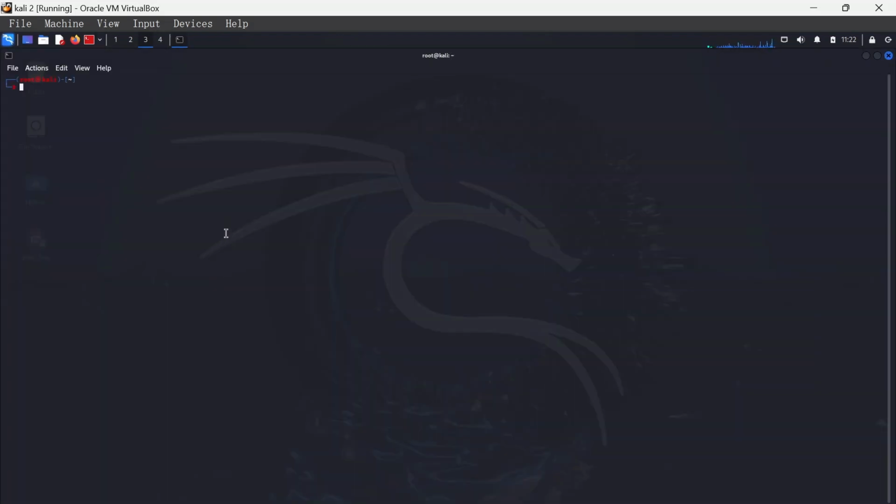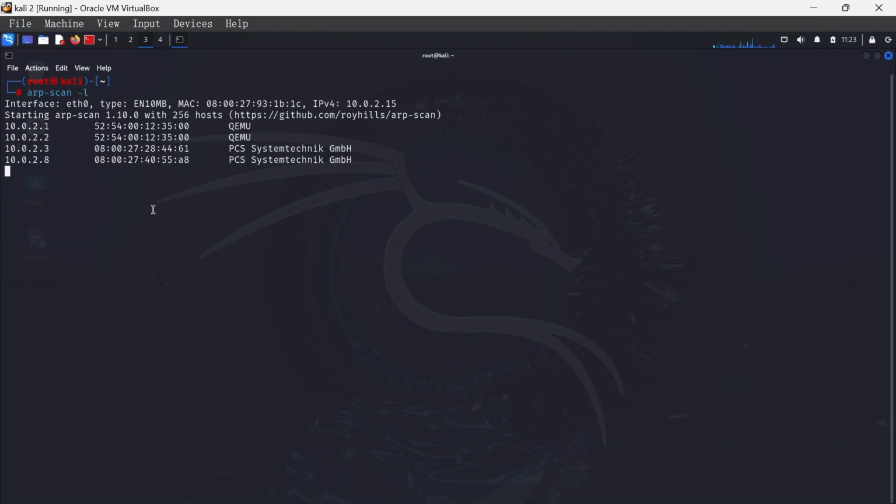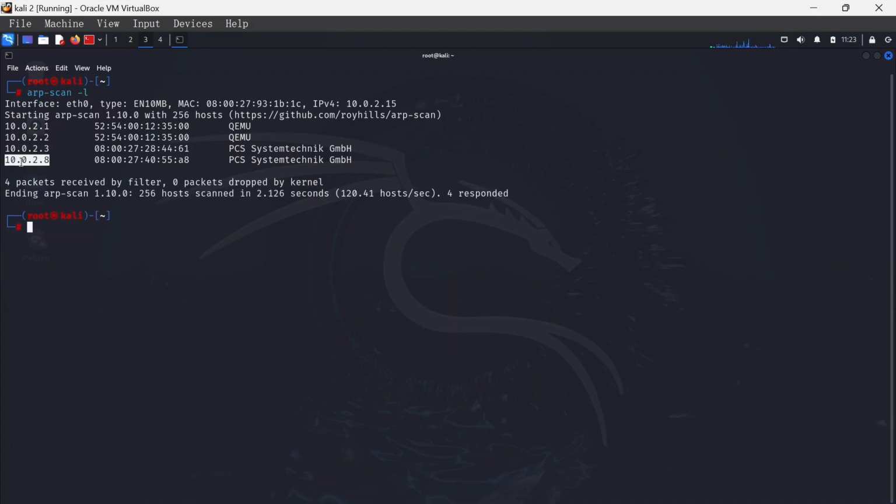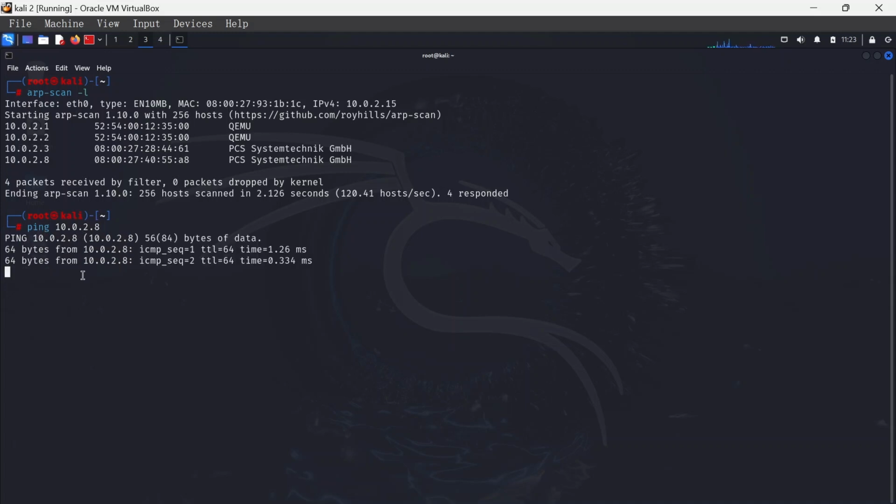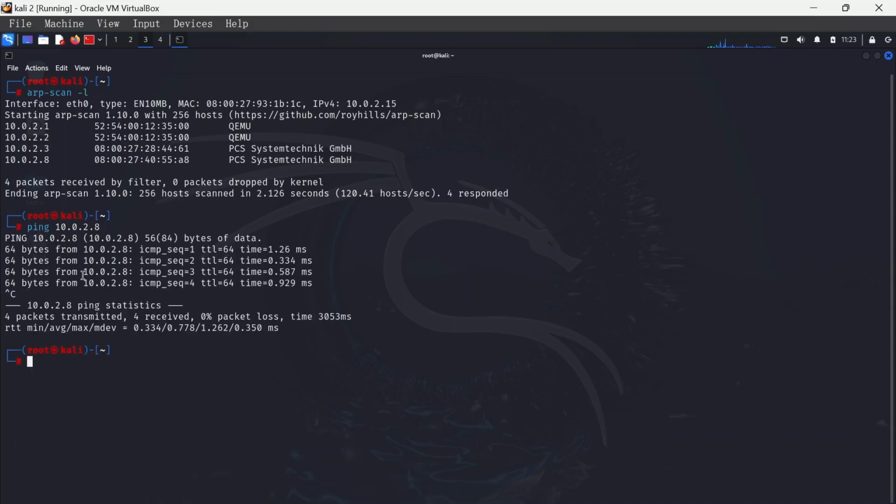On this Kali machine you can confirm by typing arp-scan -l to list the networks, and we can see 10.0.2.8 available here. Just to confirm it's working, we'll ping 10.0.2.8, hit enter, and it's sending messages, so we'll stop that.